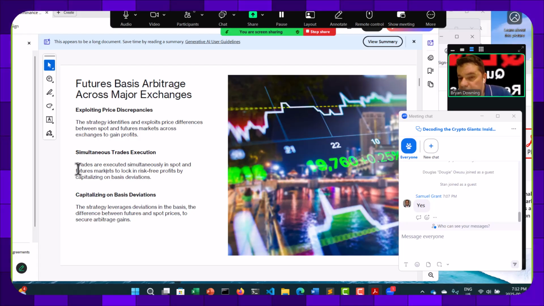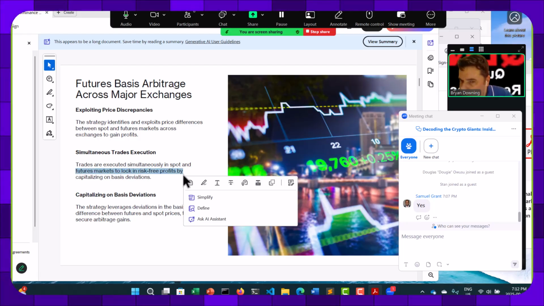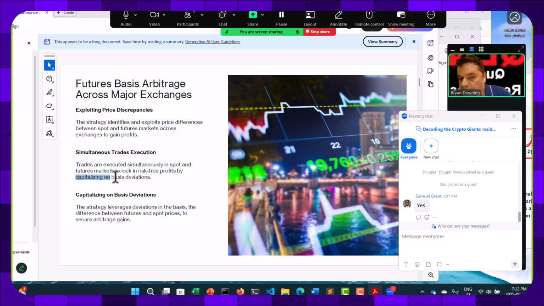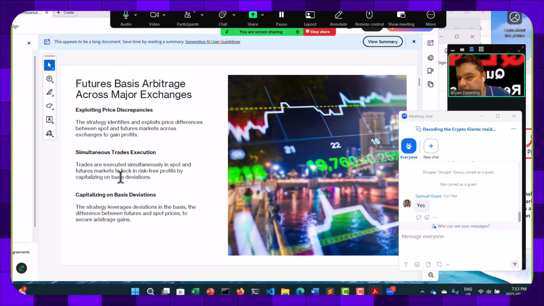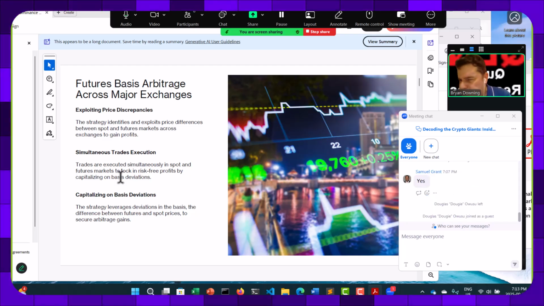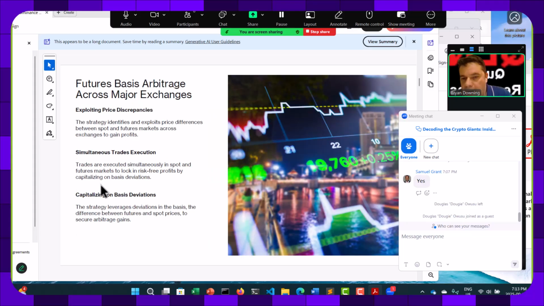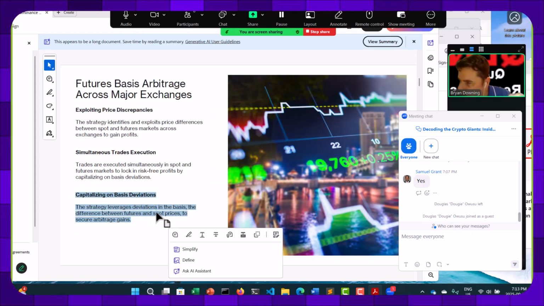Okay. So what they're doing here is looking for risk-free profit, and how to do that. If you're not familiar with the basis, it's basically taking advantage of a basis deviation between the futures price and the spot market price. And then through that, those different individual markets will deviate from the futures and or from the spot as well. So there's a lot of arbitrage opportunity for them.